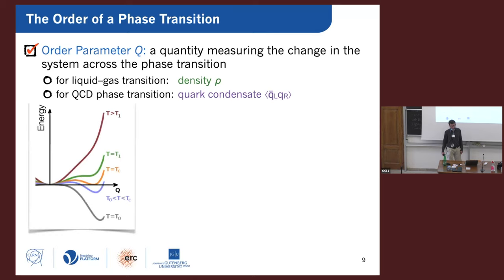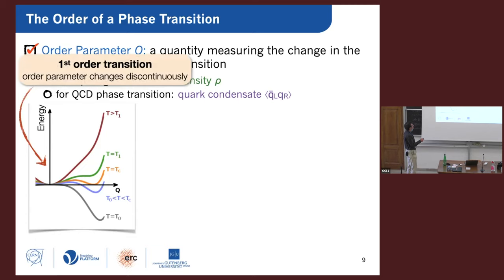And depending on how the order parameter behaves, we distinguish different types of phase transitions. What's shown here is what we'd call a first order phase transition. So the different colored curves here show how the energy of the system depends on the order parameter at different temperatures. At high temperatures, the energy is lowest here at this point that we arbitrarily define as the origin. Then as the temperature gets lowered, this potential curve develops a second minimum away from the origin with a small barrier in between. So the system has to overcome this barrier. And so what it will do is abruptly jump from the origin to this new minimum, which then becomes deeper and deeper. That's what we call a first order phase transition, because the order parameter changes discontinuously.